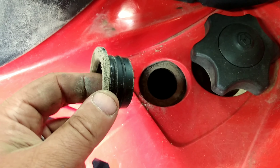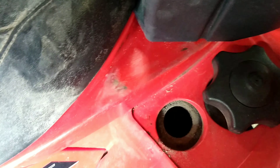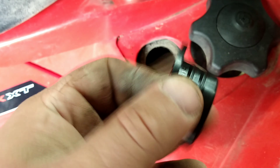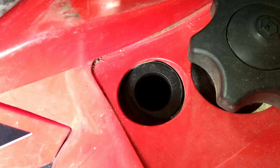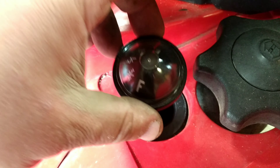The old one just literally pulls right out of there — all it is is rubber. Might need a flat screwdriver or a pick tool, but it just pops right out. As you can see, it's just a rubbery gasket material. We'll set that new one right back in its place. Once it's locked in place, go ahead and set the adjuster.